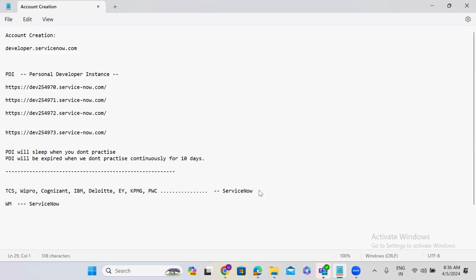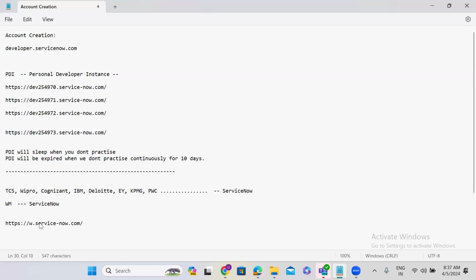Okay. So they will negotiate the amount and all. So finally, WM company will pay the amount to ServiceNow company. After paying the amount, ServiceNow company will provide this kind of URL to WM company. So here they will not provide these IDs.